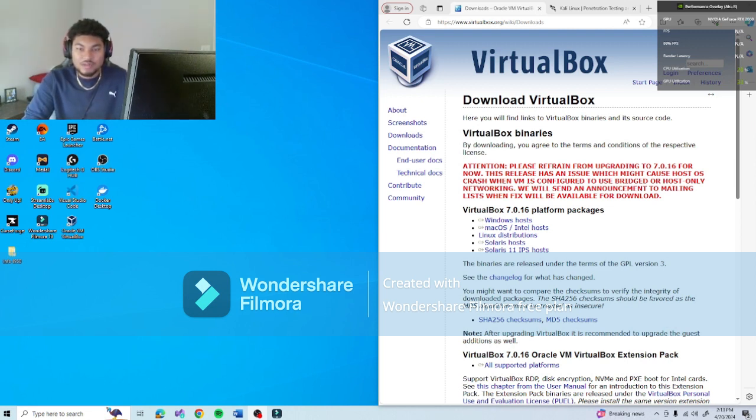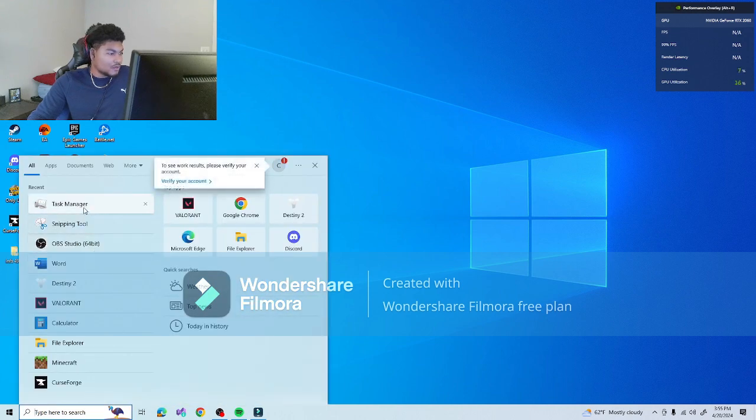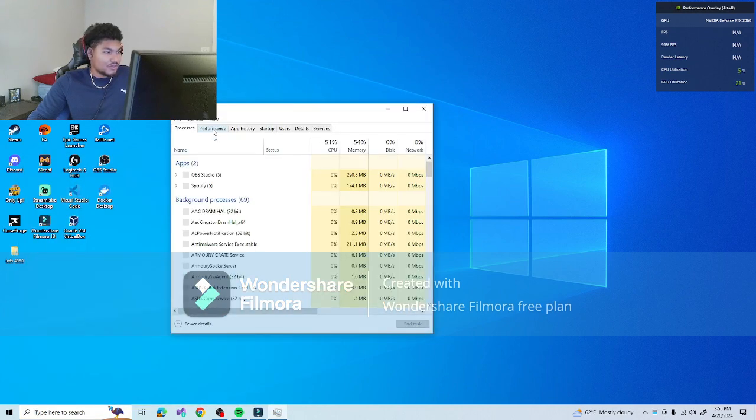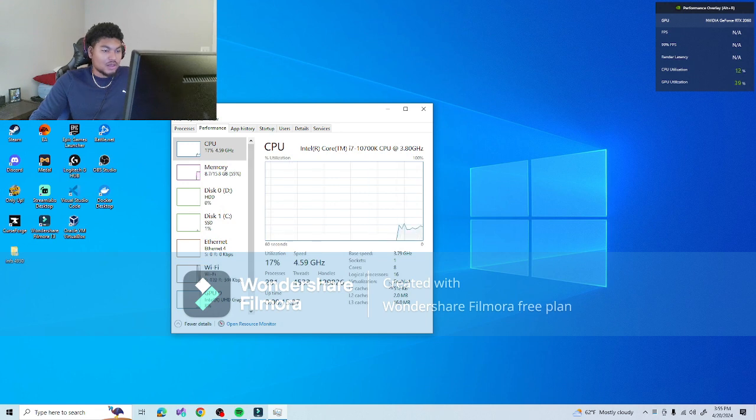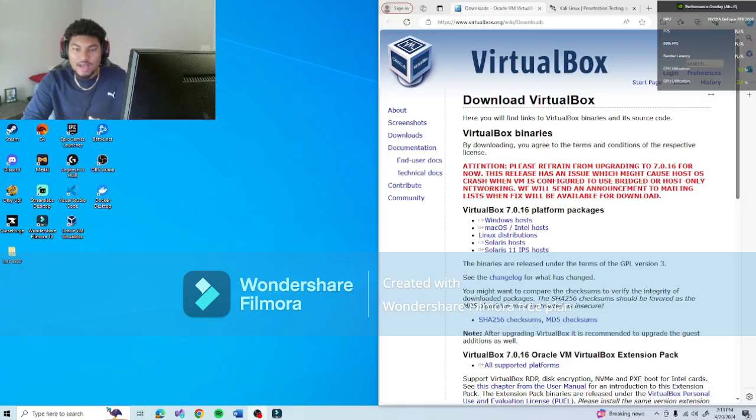Once you have Windows set up, we will need to check our BIOS for virtualization. If you are unsure that virtualization is enabled, you can come to your search bar, click Task Manager, then click Performance. In the bottom right corner, it will say Virtualization Enabled or Disabled. If virtualization says disabled, you will need to follow the next steps. I will be linking a video tutorial for this step.